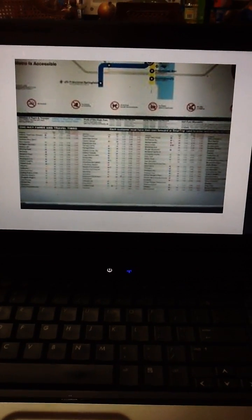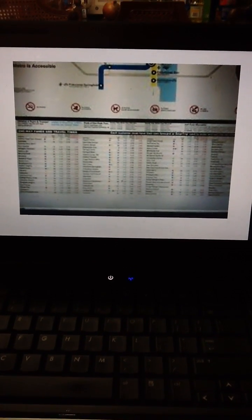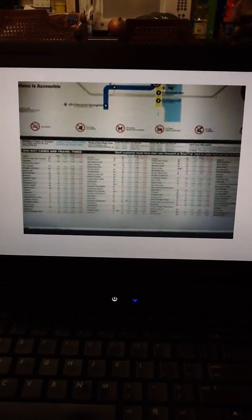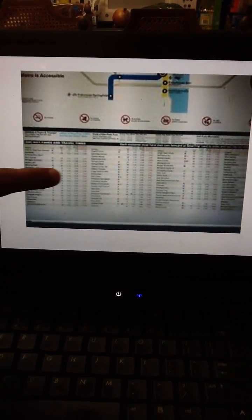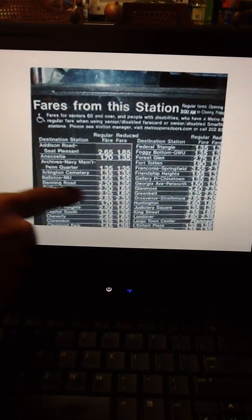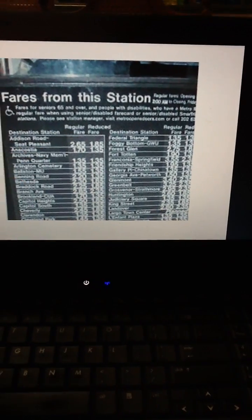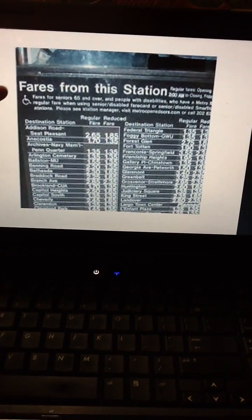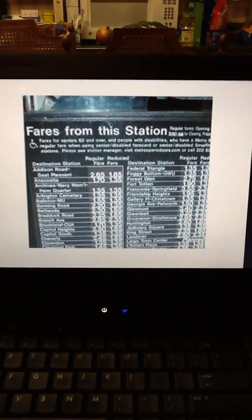Once you get down, you'll see a Metro map, and underneath you'll see stations with dollar signs and prices on them. This is what the map would look like. And this is also the fares, which are listed at the little kiosk where people work. This can tell you exactly how much you need from this station to the station where you're going.